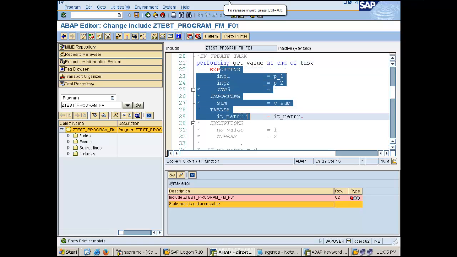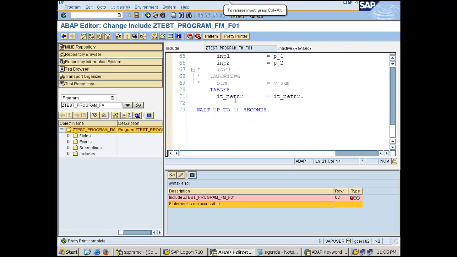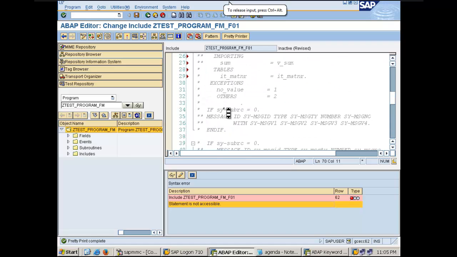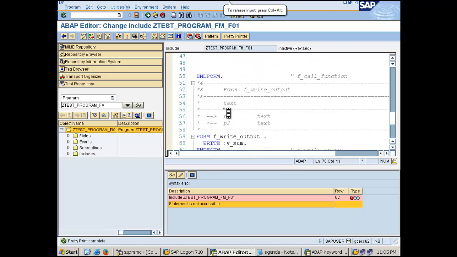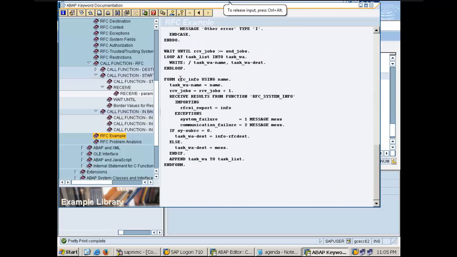And now these things are not required here because we are passing it here. So we have given it as get_value. Like you can see here, form this.